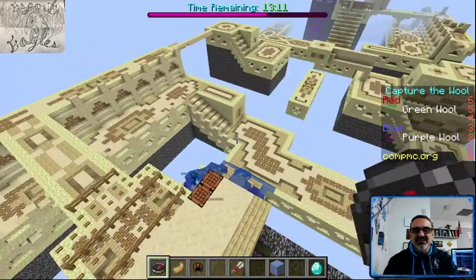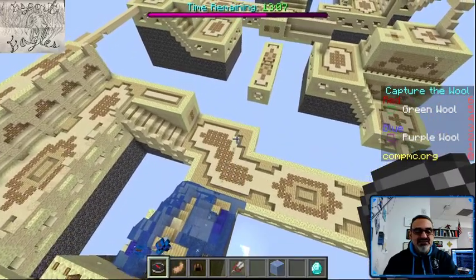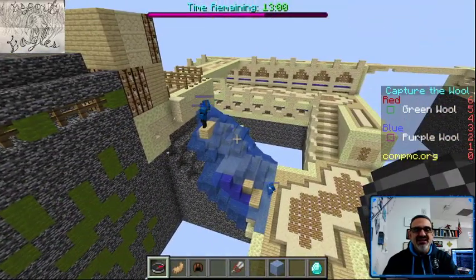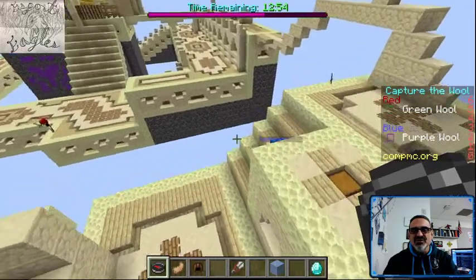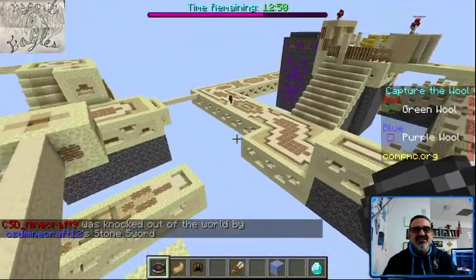Alright, so let's see what's happening here. Oh, water. That is a great barrier because it slows you down as you get up those stairs. And blue has the high ground, so that is a good defense. Oh, here's blue and red. Oh, blue pushed red off, and that was Trent. Now he's eating to regain his health.